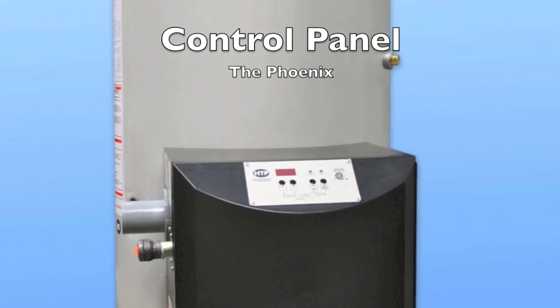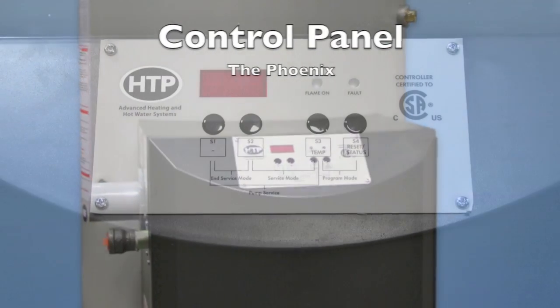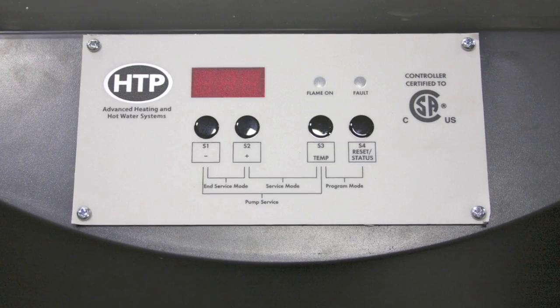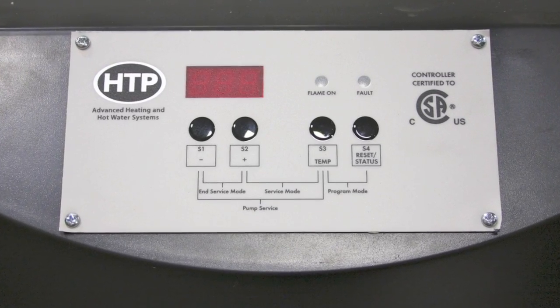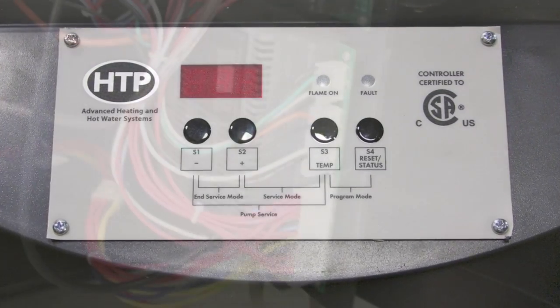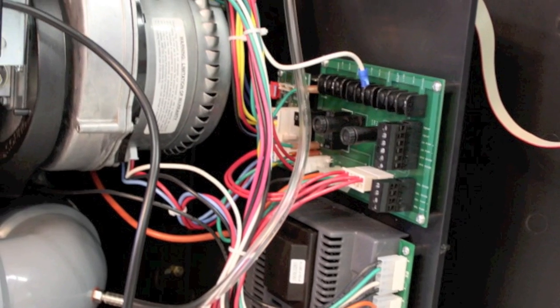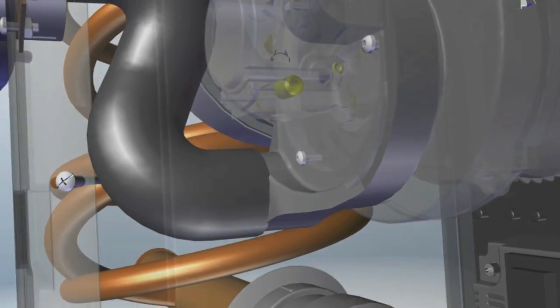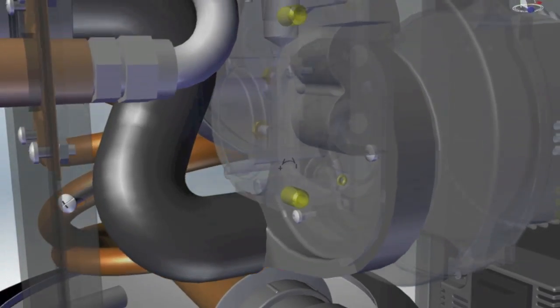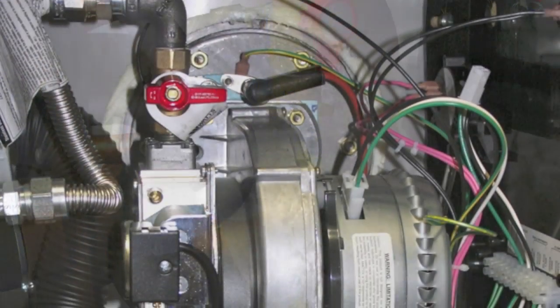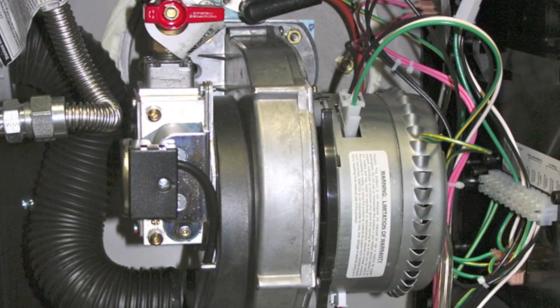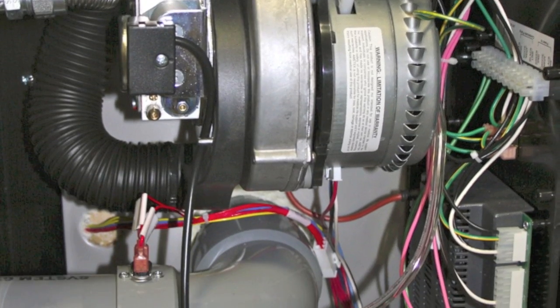The Phoenix is an intelligent appliance that utilizes a state-of-the-art control board and display to allow users to set up, diagnose, and monitor the system performance. The controller continuously monitors system conditions and controls the ignition system by adjusting the unit to ensure just the right amount of fuel and air are being combusted. This process of control ensures that the unit is operating at its highest efficiency, which saves you money.